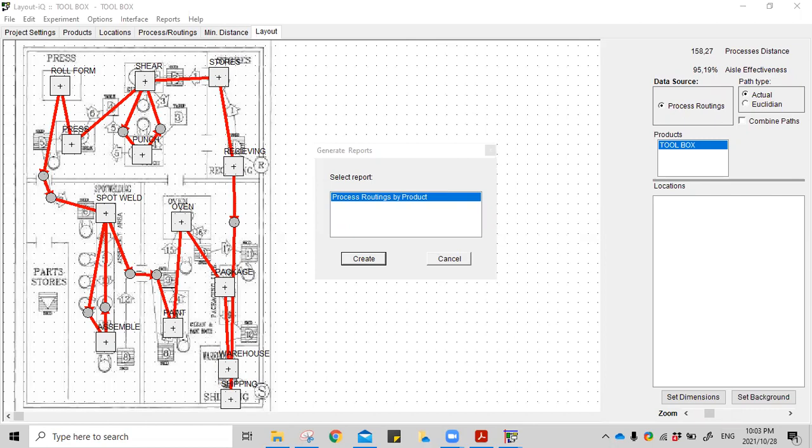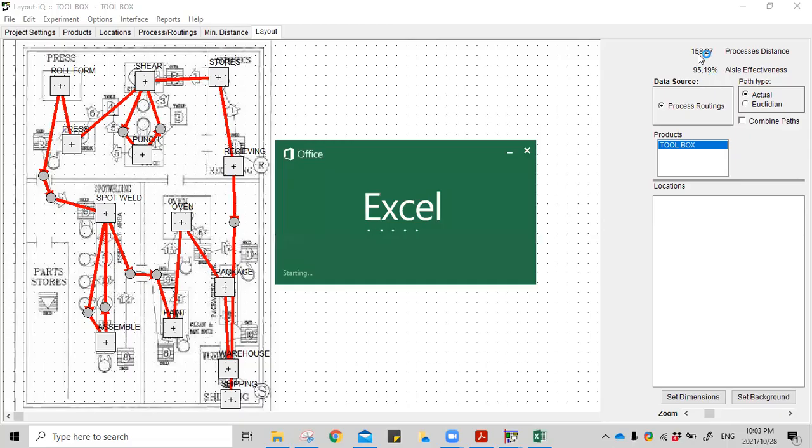So this one now, this is for your original layout. We created a flow layout, and you can see there we have the distance traveled and things like that. So when you do the improved layout after your activity relationship, you will then be required to, how can I put it?